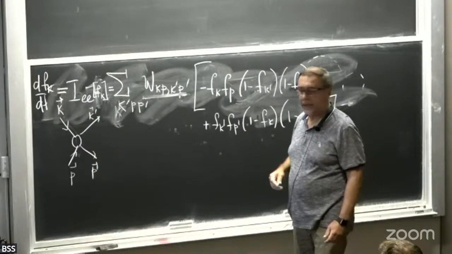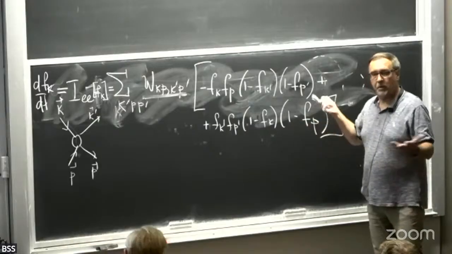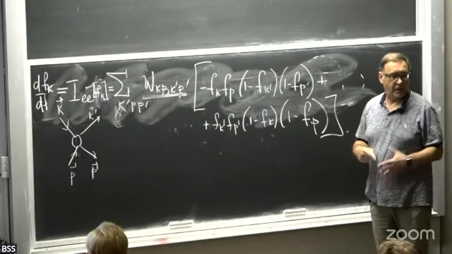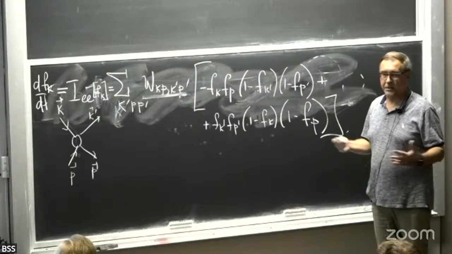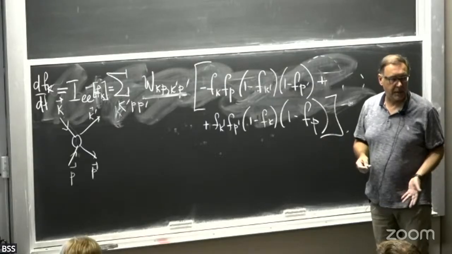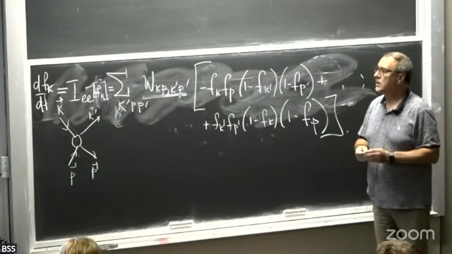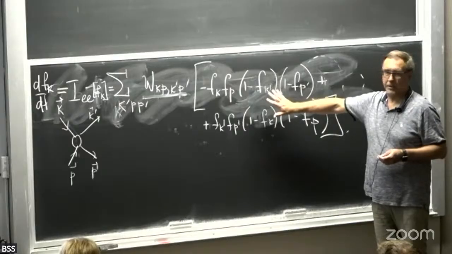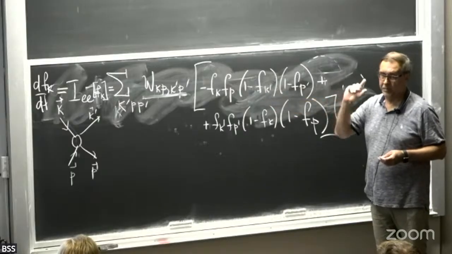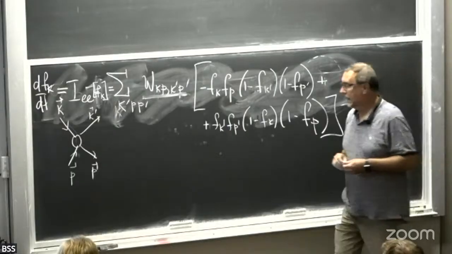It's way too complicated. So now I have these Pauli blocking factors, because this is an inelastic process and I have no reason to discard them. At least if you derive the Boltzmann equation in the Keldysh technique, which you can do to lowest order in the electron-electron interaction, that's the form that you get. No one tried to go beyond. Way too complicated.